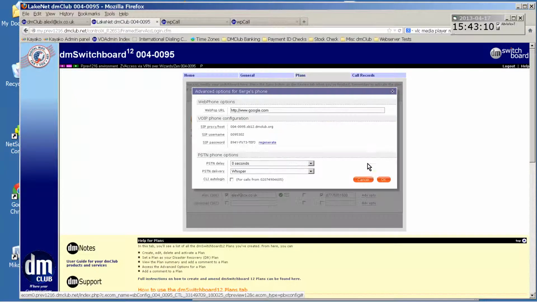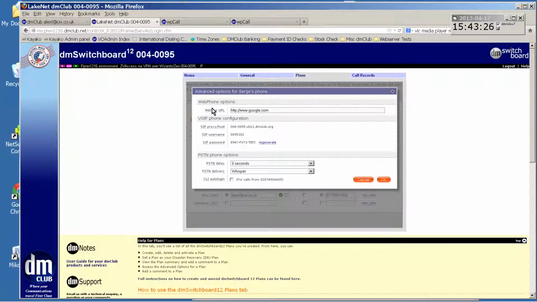So what we've got is it's actually called web pop. When the call comes in to that extension, it will pop this URL. Now I've got it just set up to do Google there. That's a bit boring.